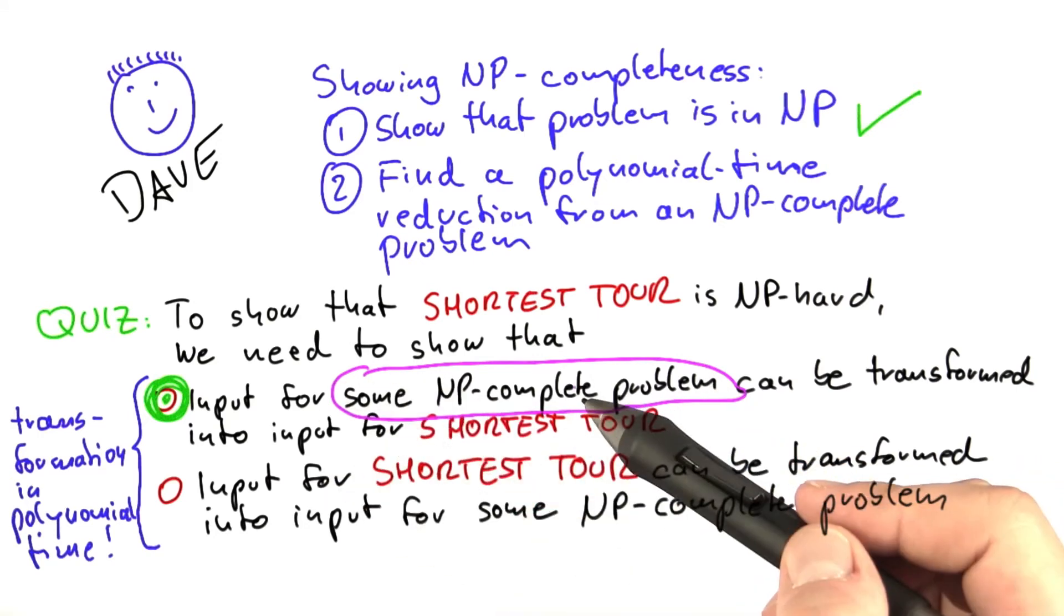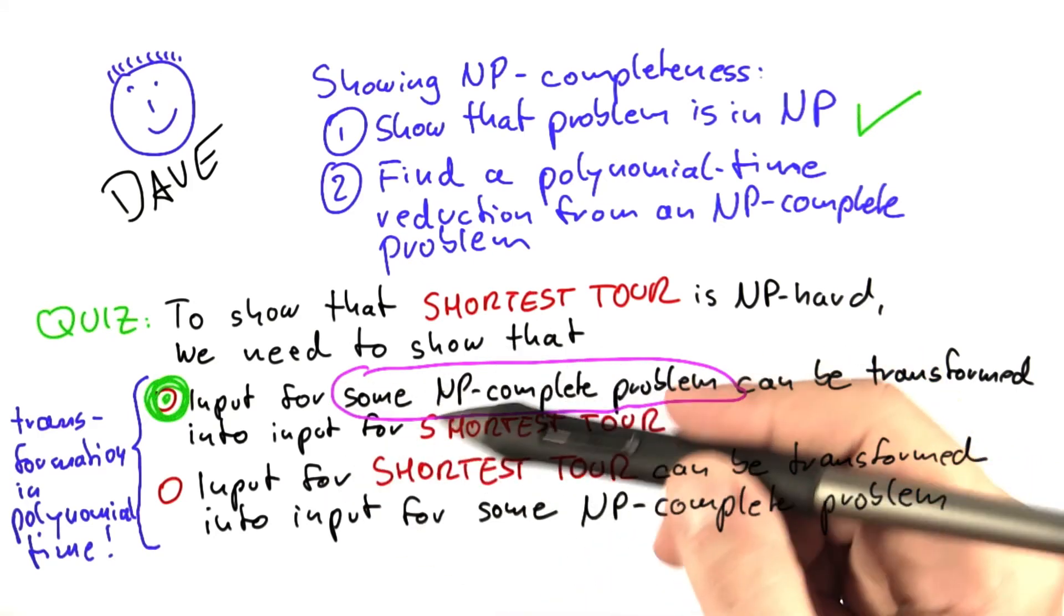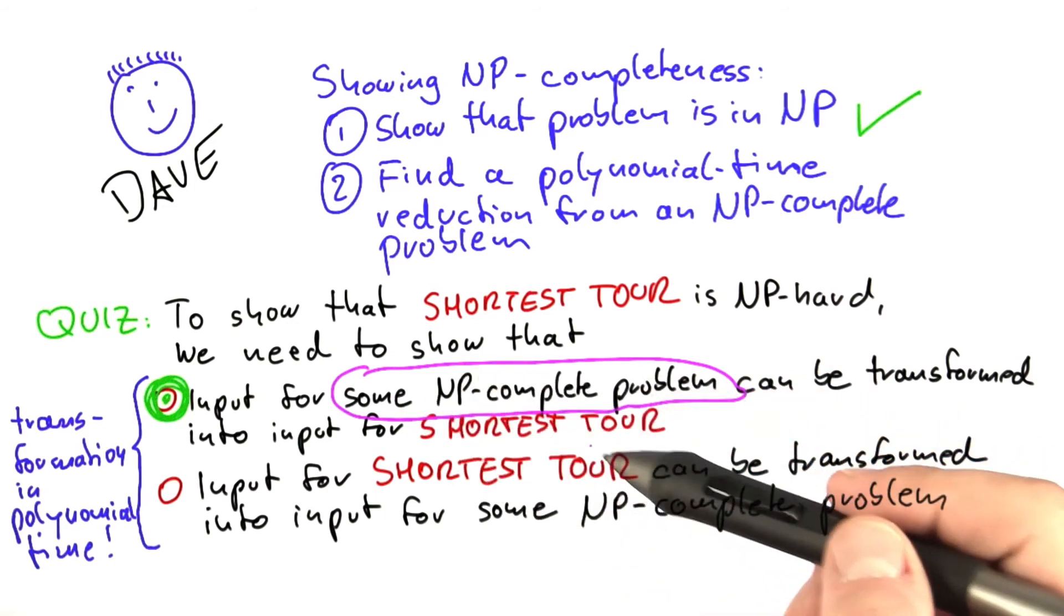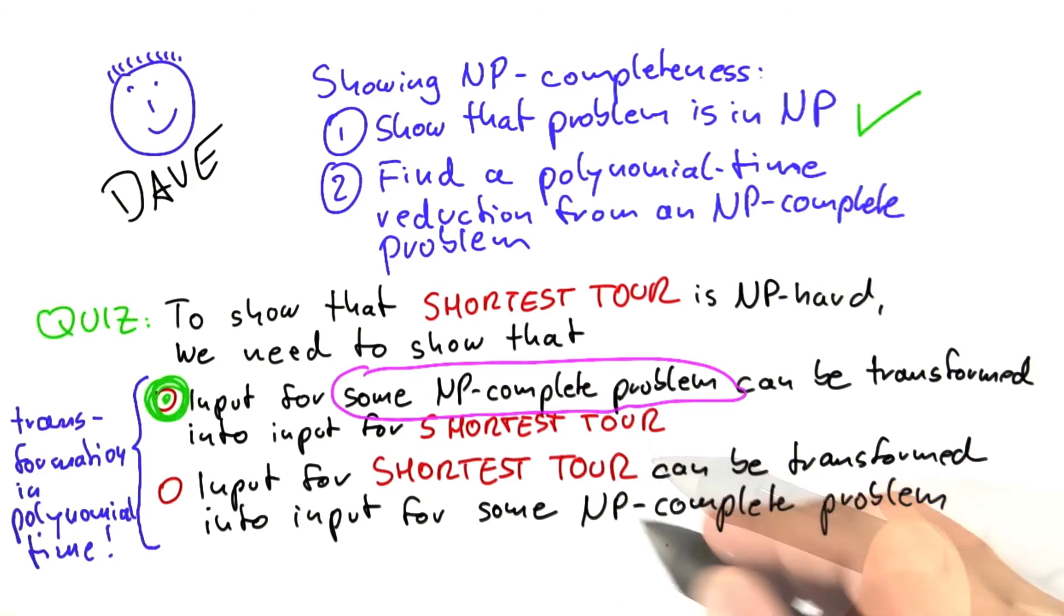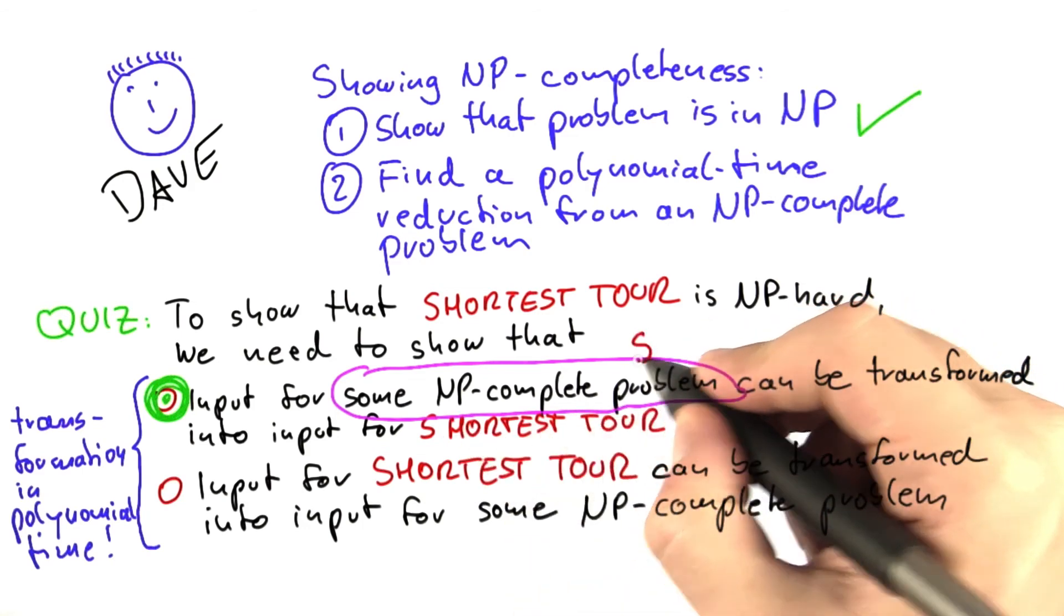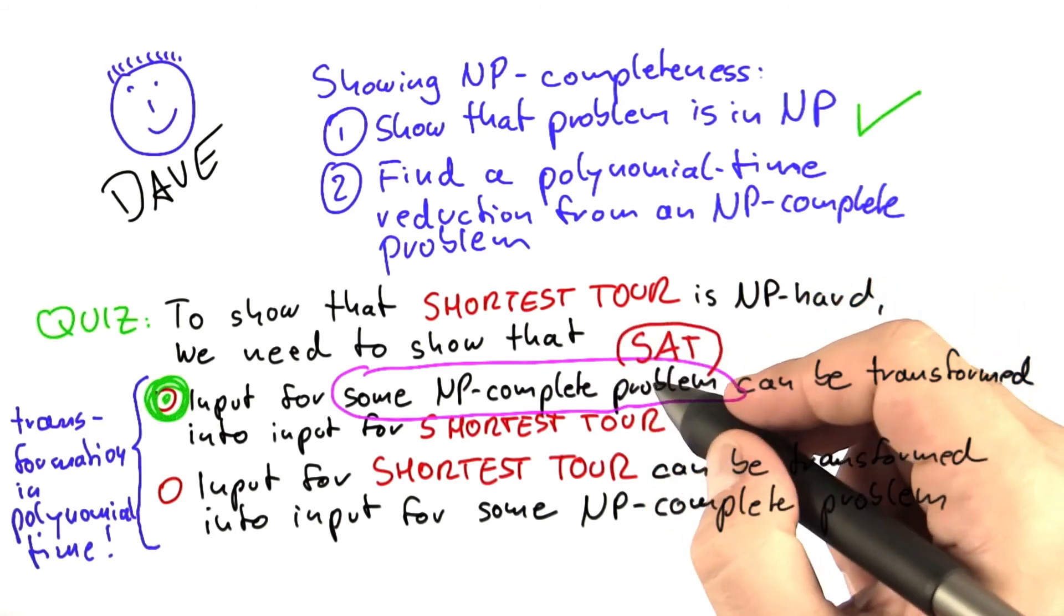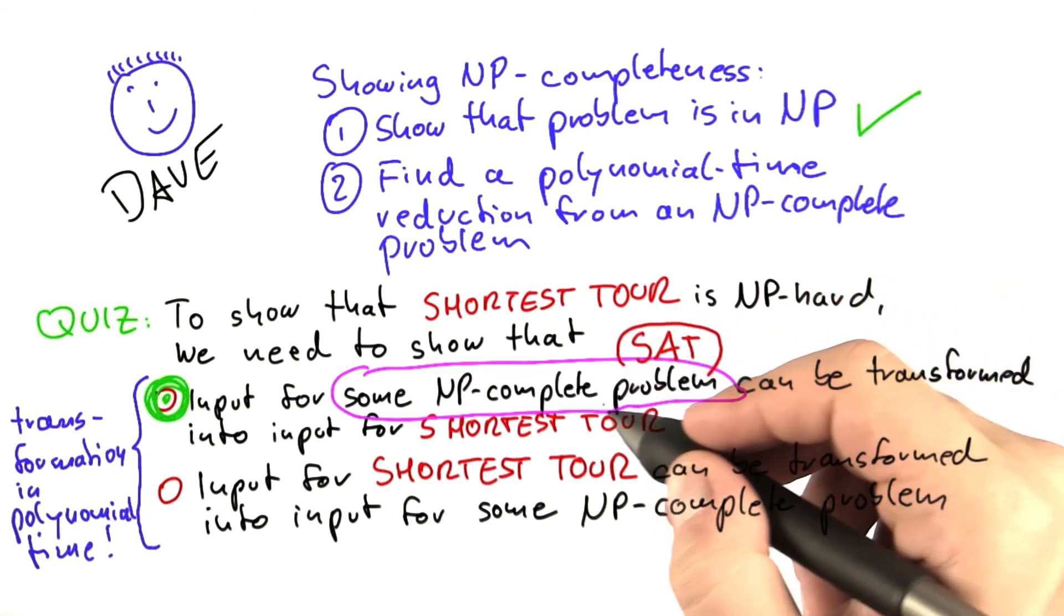So I'll give you those resources. But here's a general rule. If you don't find an NP-complete problem that is very similar to the one where you're trying to prove that it is NP-complete, then usually it's a good idea to start with SAT because SAT is a very flexible and very universal NP-complete problem.